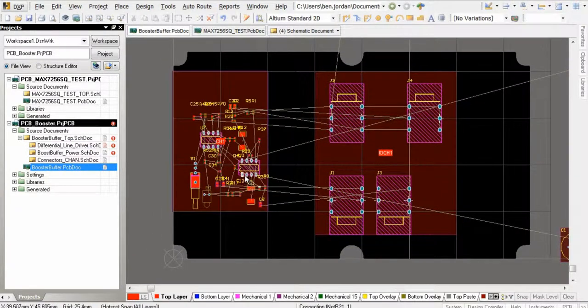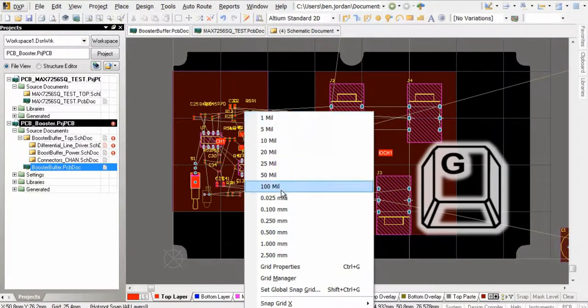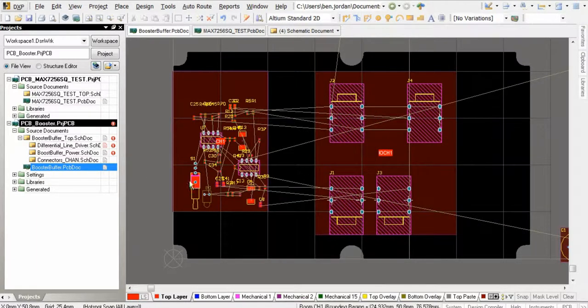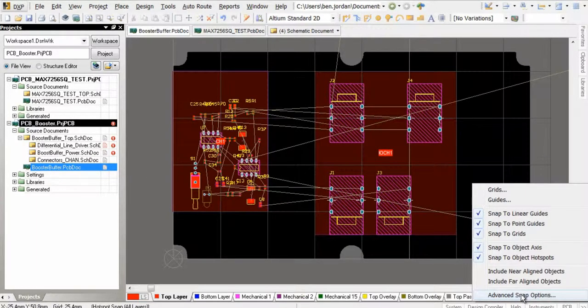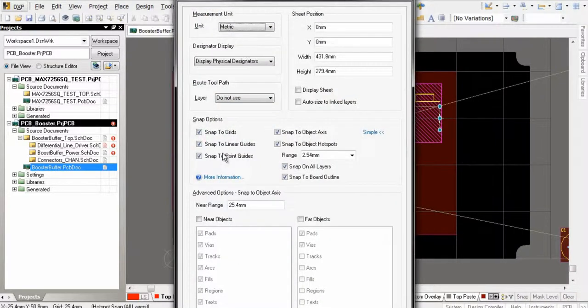By default, you can work with a standard grid and switch between spacing presets using the G shortcut pop-up menu. This is quick and easy, but sometimes the board design and component placement needs more flexible snap controls. The Advanced Snap Options offers these advanced grids and snap settings. It's a little easier to explain by example, so here goes.